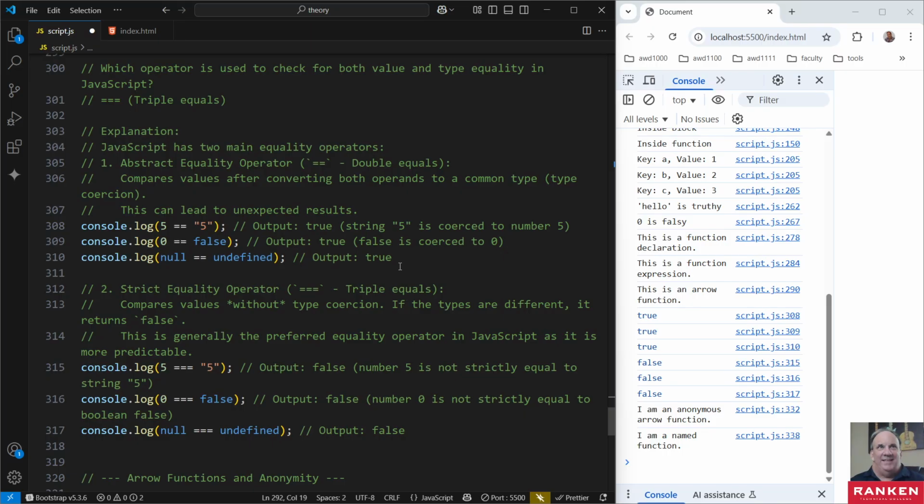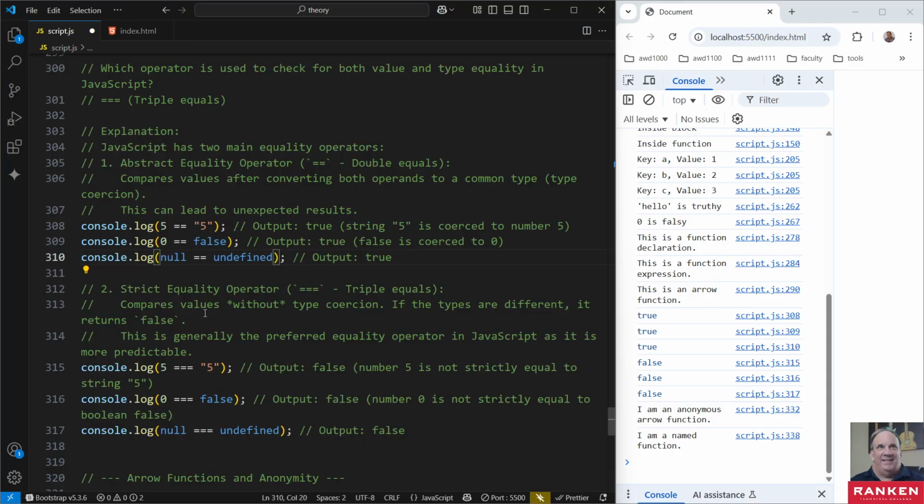So here, null equals undefined, that's true. Let's go to 310 here. That's true. You look at that and you wouldn't think it would be right, but it is, because this is falsy and this is falsy. Does false equal false? Yeah, it does. Falsy equals falsy.